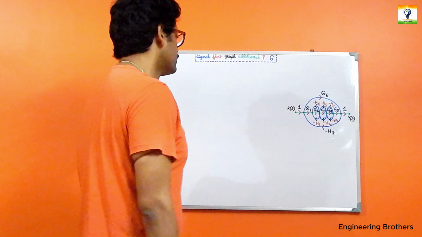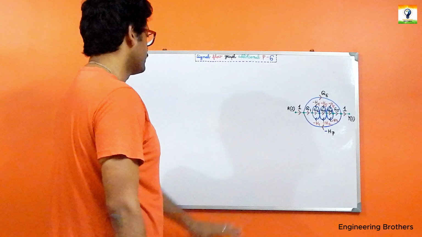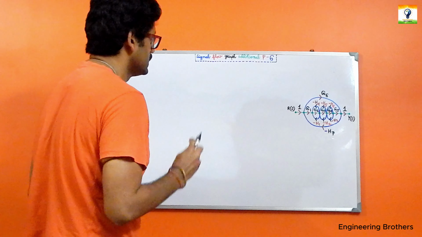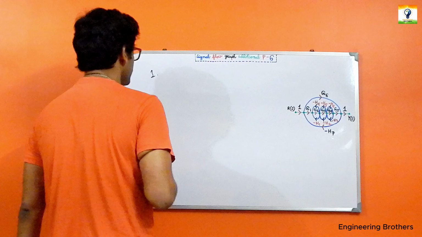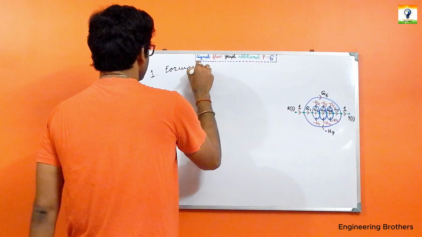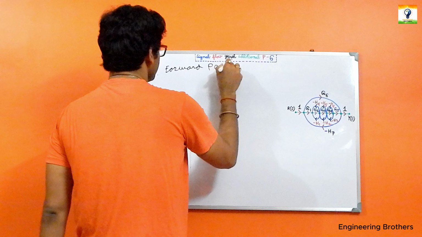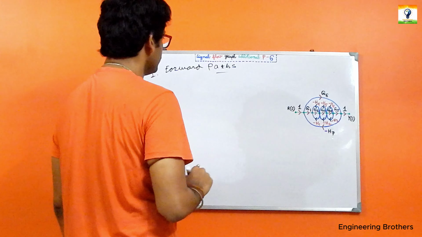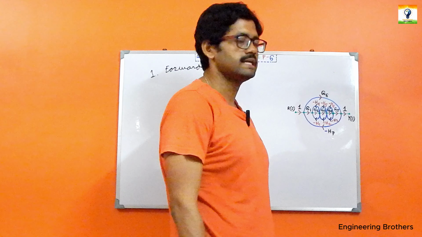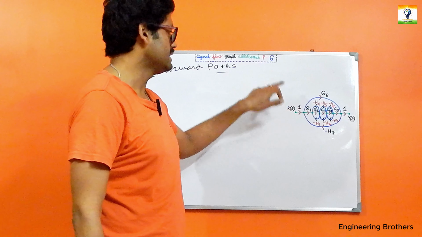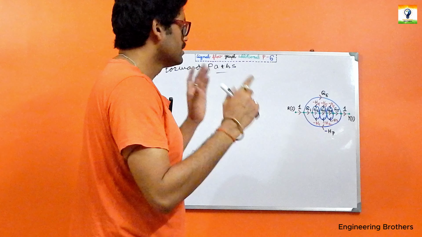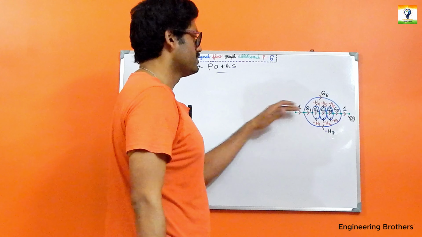In this problem, we should start as per our considered plan. At the first stage, we should find our forward paths. Our first step should be our forward paths. What is the exact definition of a forward path? It starts from R(s) and ends at Y(s) without changing the direction of the arrow.